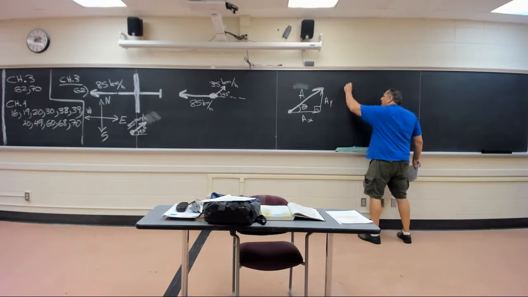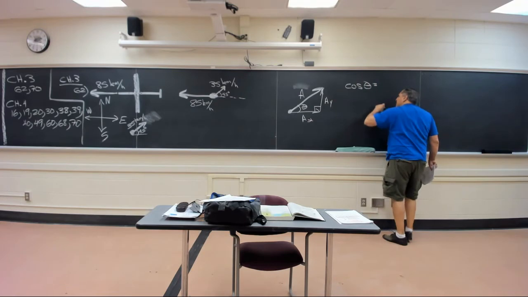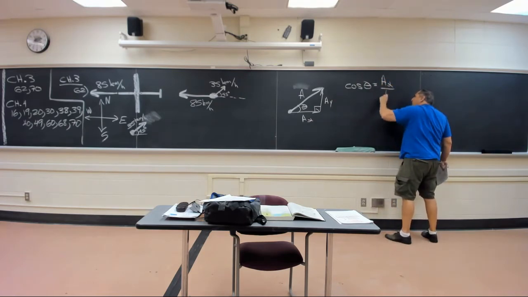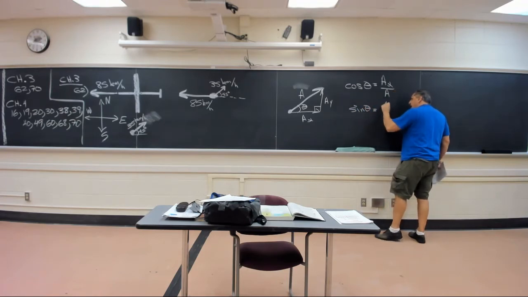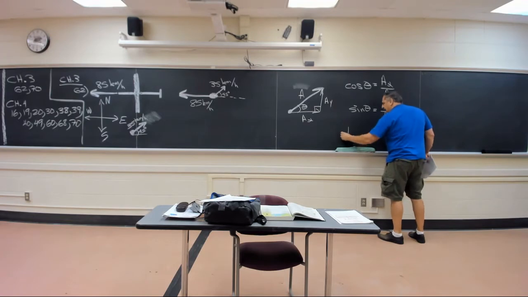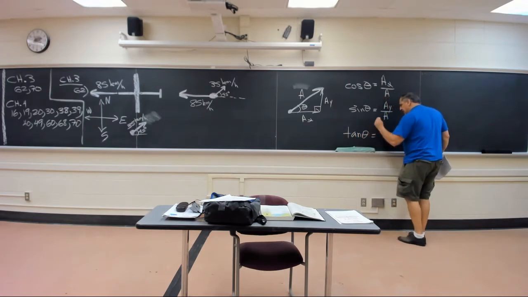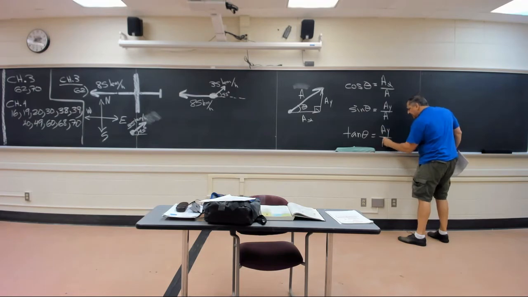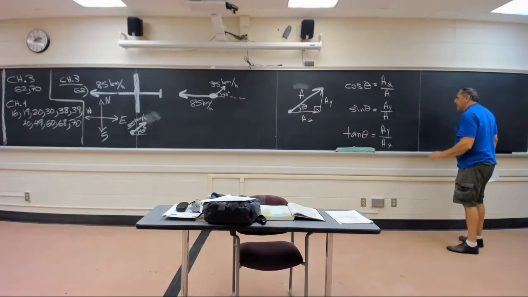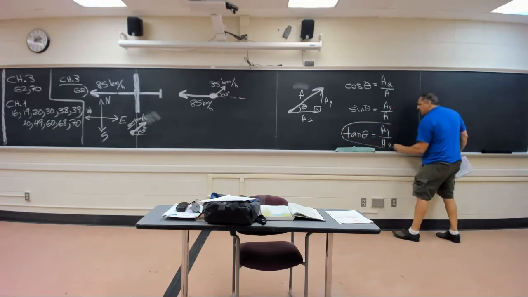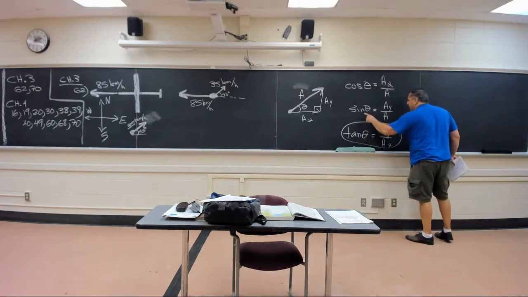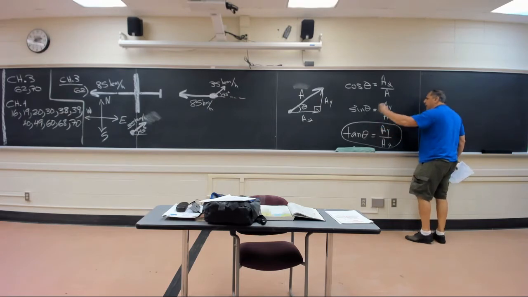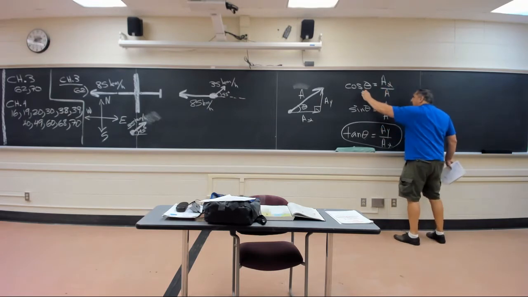Well, I know that the cosine of theta is adjacent over hypotenuse. I know that the sine of theta is opposite over hypotenuse. I know that the tangent of theta is opposite over adjacent, etc., etc. This is pretty useful because once I get these two ratios, I can do an inverse tangent and find out what the angle is. I can actually find an inverse sine and find the angle. Inverse sine of this, I will get the angle theta. Inverse cosine of that, I will get the angle theta.